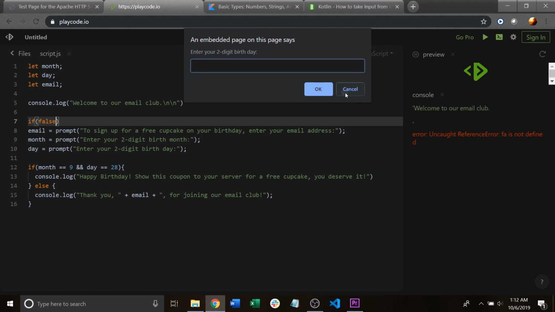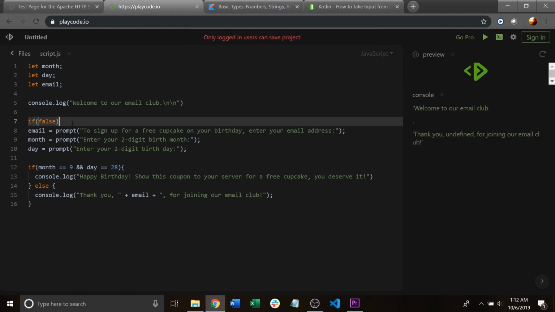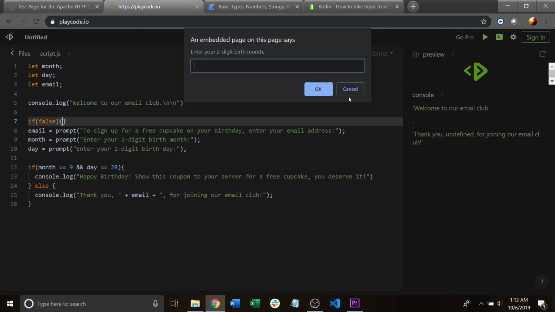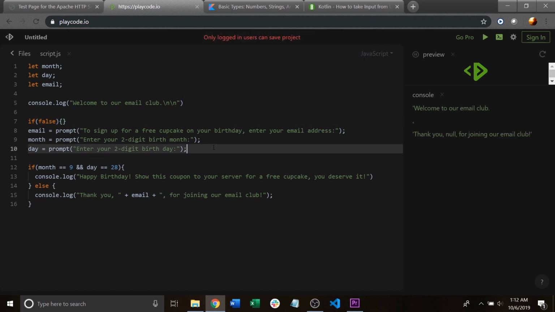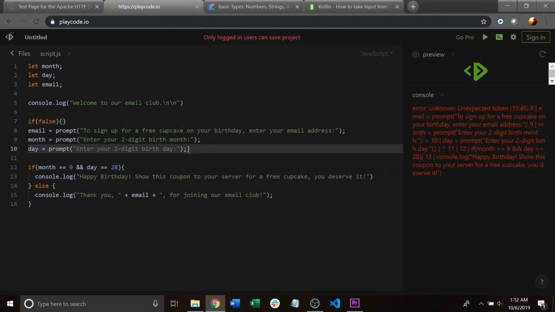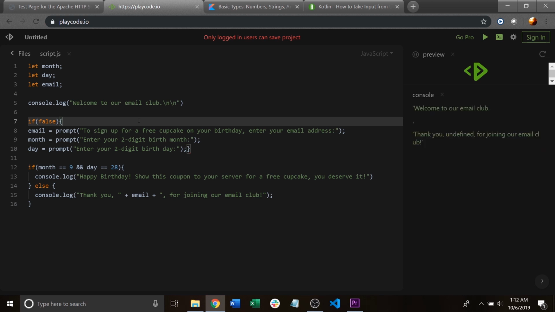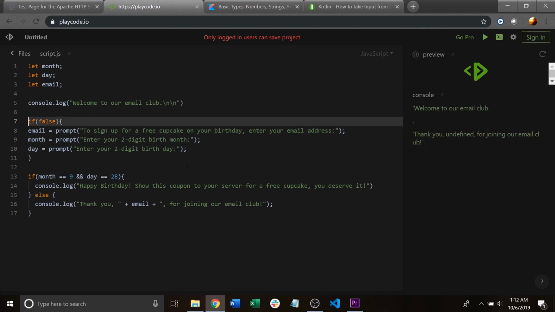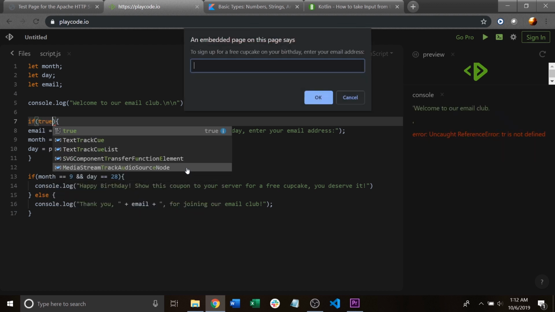Oh, you are going to be really annoying, aren't you? Watch it do that one more time. And there you go. And now that won't run until you tell it to be true. So that was just a thought. You might want to do that if you are trying to just follow along this course. When you actually want to start running those prompts, you can just put them inside the if statement and switch it from false to true.